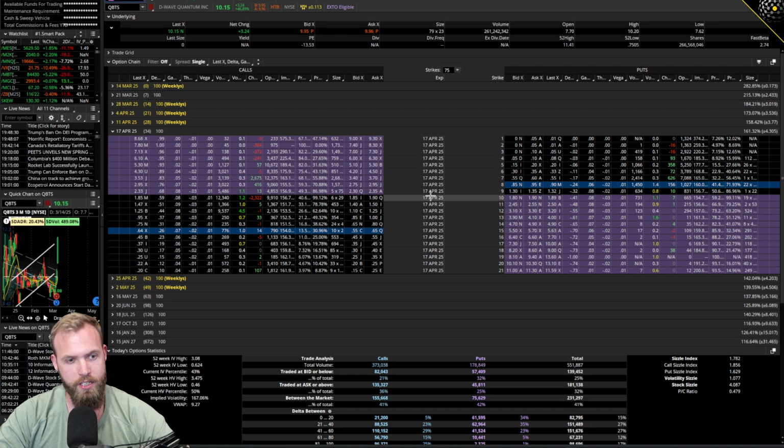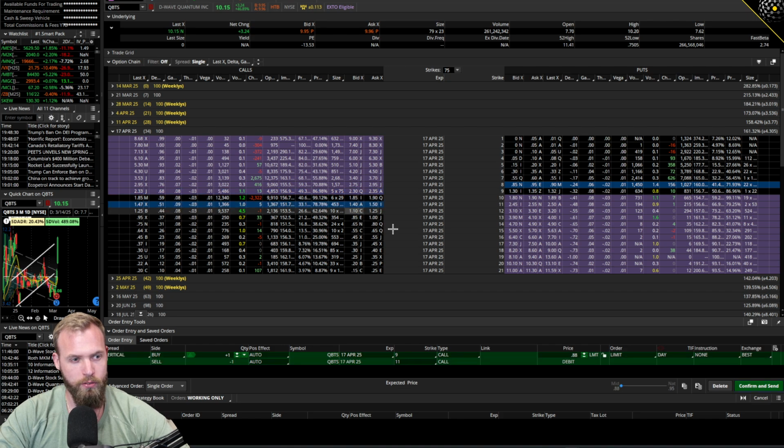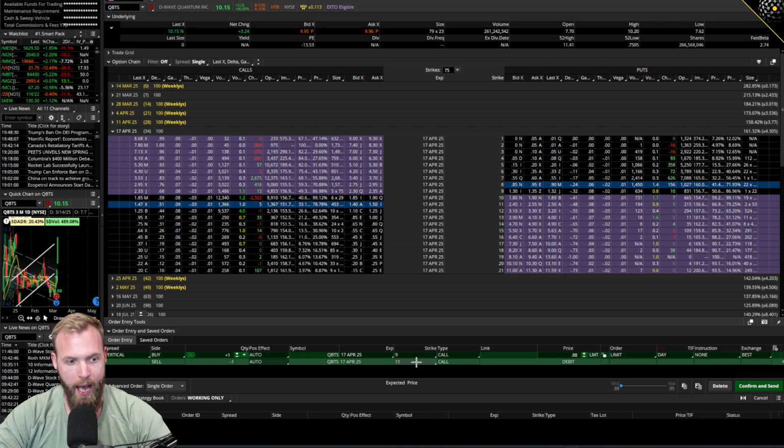Now, the other thing you'll notice is that these are all $1 wide spreads. You can always choose to open up the spread wider. So in this very same scenario, we can maybe buy the 9, and then instead of selling the 10, we could sell maybe the 11 or the 12. So now we have a slightly wider spread. So what happens here is we effectively cap our risk based on the width of the spread. Now, in this case, it's whatever you pay. So for the long vertical spread, whatever your debit is, that's going to be your max risk.